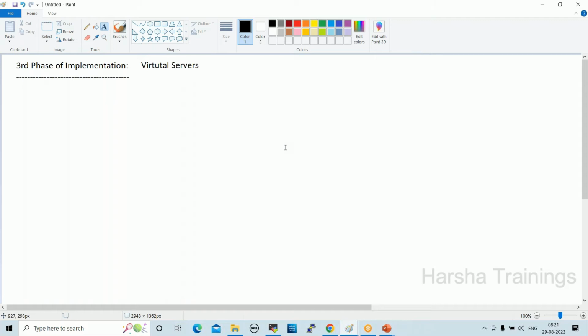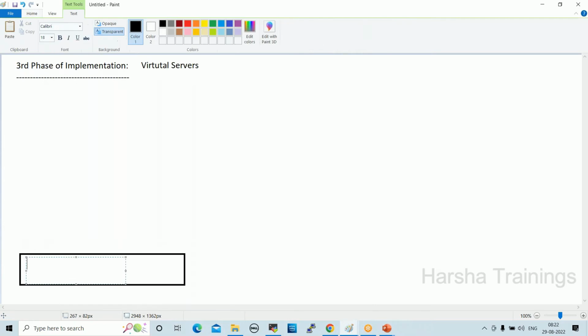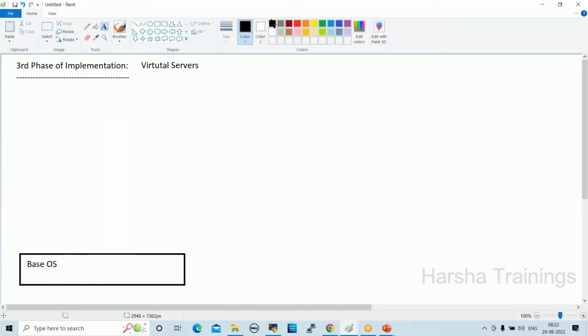These are all virtual layers. In a virtual environment, we take one physical server and on top of that we create virtual servers. This is the physical server, and this we can say is the base operating system.